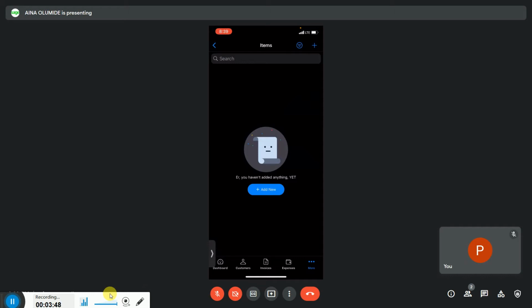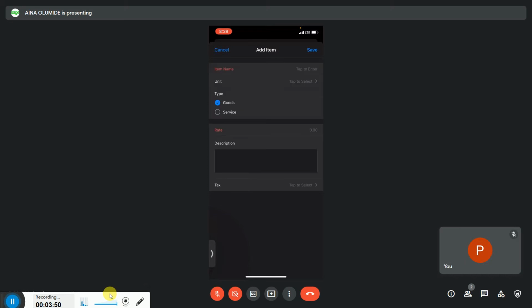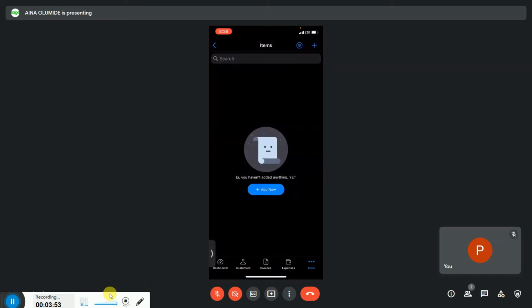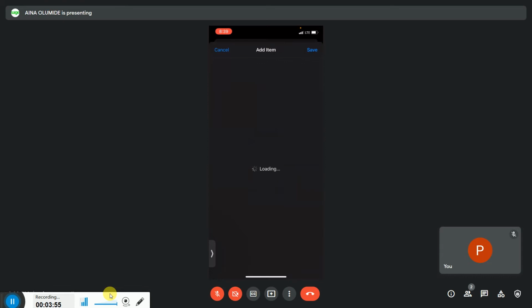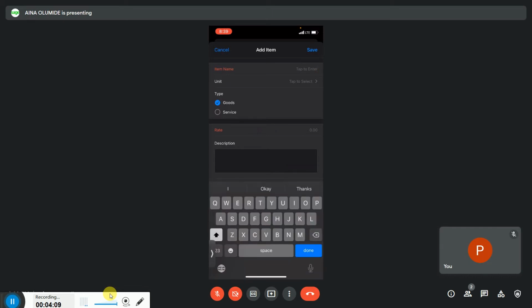So it's either you use this, or the one at the middle of the screen. If I click on add, it gives me information. It requires that I fill in a form. Now it's requesting an item name. What is the item name of the product that you are selling? I want to make this as simple as possible. So enter your item name.